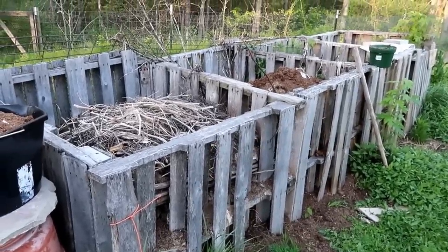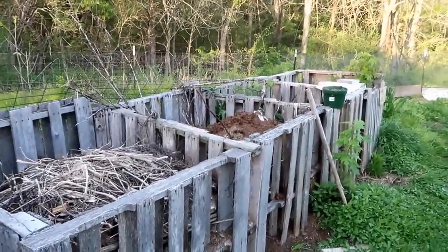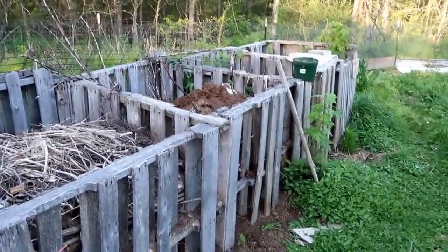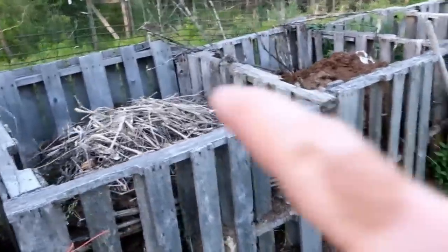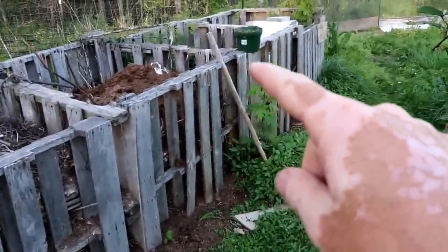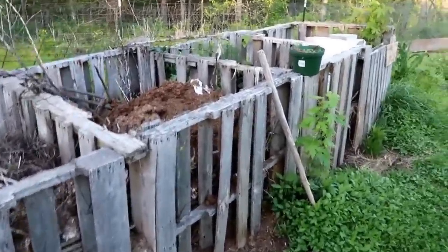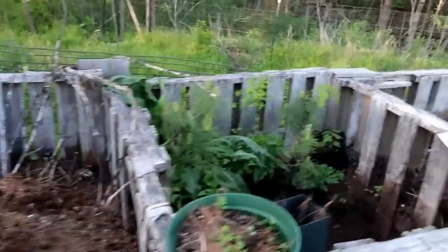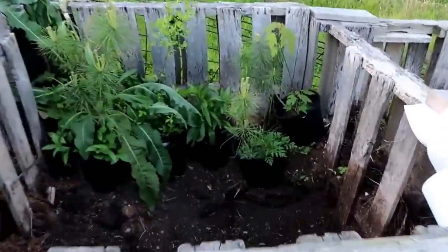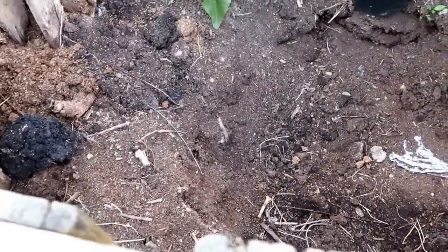Alright, I'm going to show you another part of off-grid living and permaculture mindset, and that is composting. These are four composting bins, 4x4, so it's pallet size. Each one of them is pallet size. So what we're doing with these is we are creating soil. You can see that? Look at that nice soil in there.